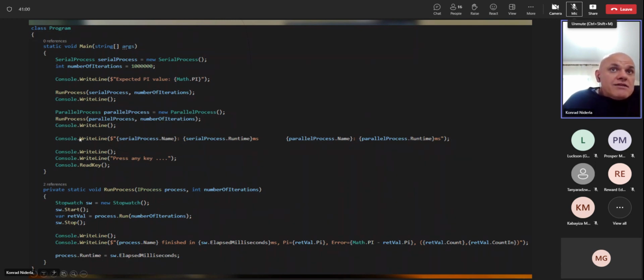And that's all. And as final information, we compare on one line the runtime, the time of execution for the serial process and the time of execution for the parallel process. And as a final line, a line is printed on the screen.